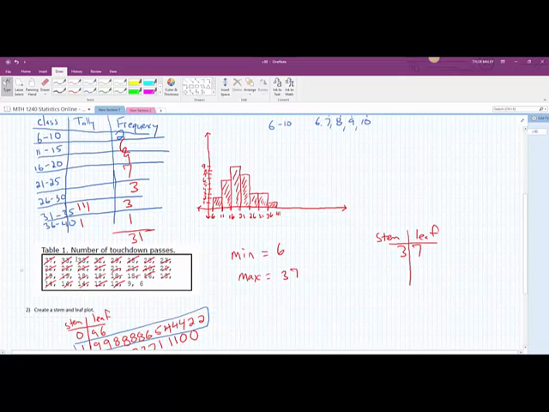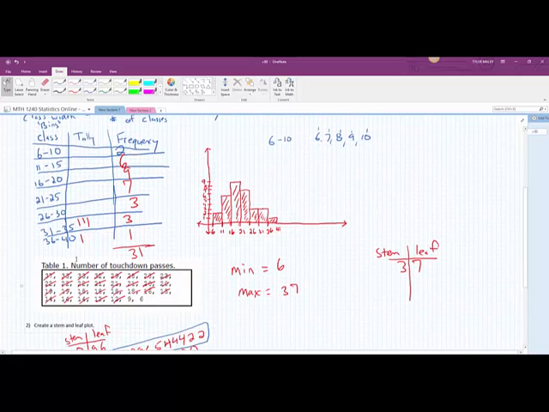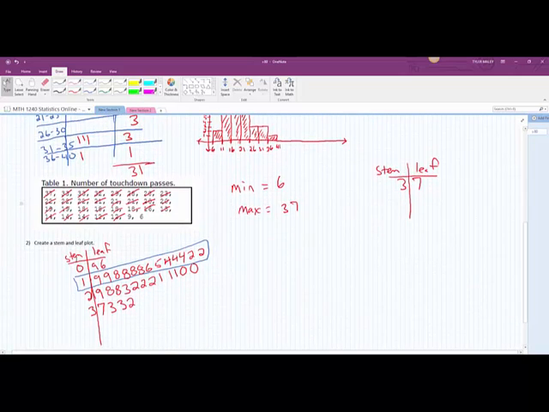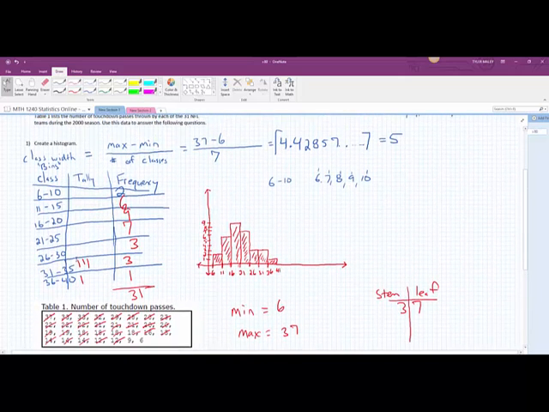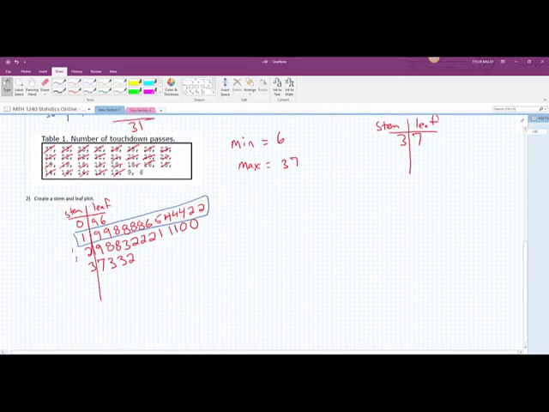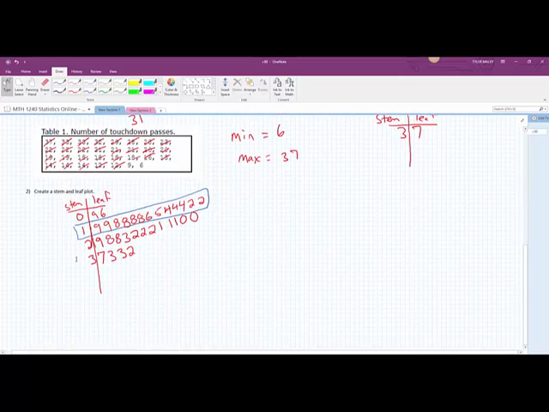And it's not going to look the same as my histogram, because with the stem and leaf plot, you're forcing your class width, your bins, to be 10. Up here, our class width was 5, is what we did. So it's going to be a little different. All right, so that should wrap up sections 2.1 and 2.2. Feel free to contact me if you have any questions.